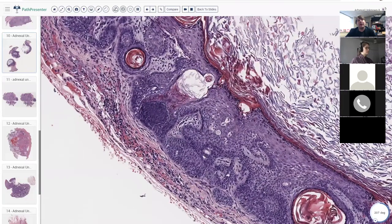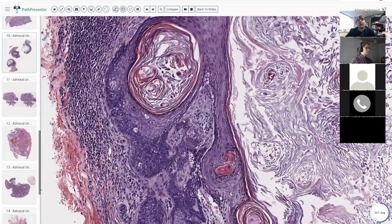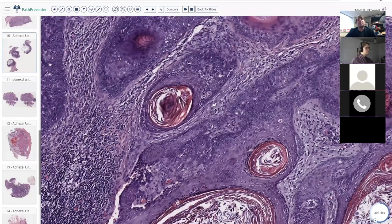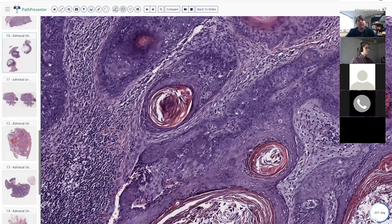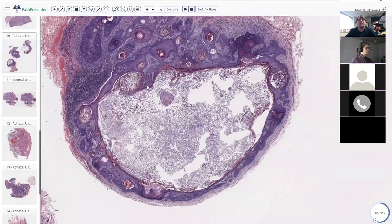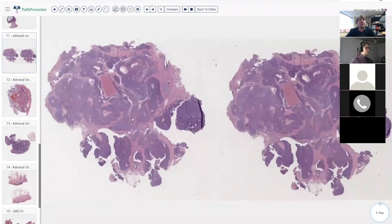So again, if you call this a cystic panfolliculoma, or if you say, oh, look at those little tiny baby hair roots developing, isn't that cute? So pretty. If you want to call it trichofolliculoma or trichoadenoma or even trichoepithelioma with cystic change, it's all benign and okay. So do not be afraid, right? There are other things that we should be worried about during the day. This is not one of them. Save your worrying for the stuff that matters.